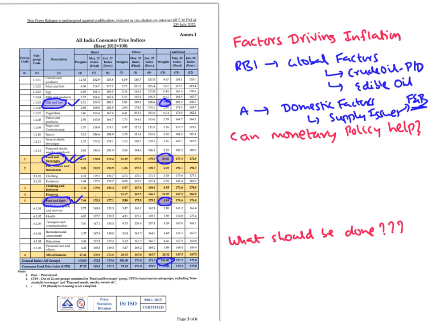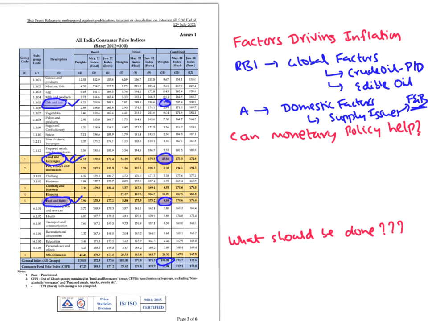People will not go for loans. They will postpone their purchasing decisions of houses or bikes or cars or so many consumer goods and other items. That way the overall aggregate demand of the economy will go down, and when the demand goes down, the price level also goes down. This is the assumption under monetary policy.